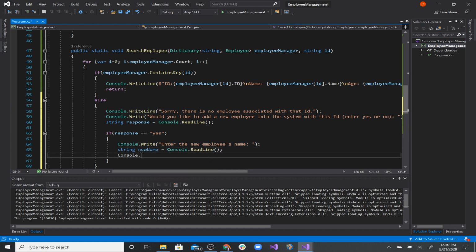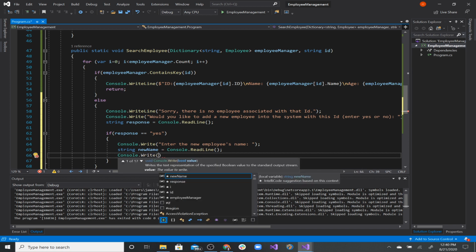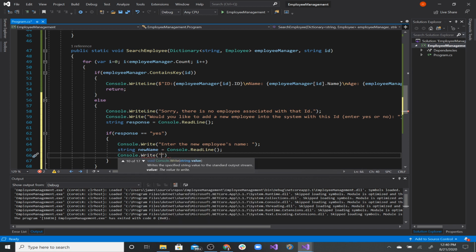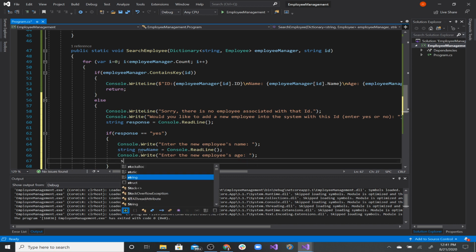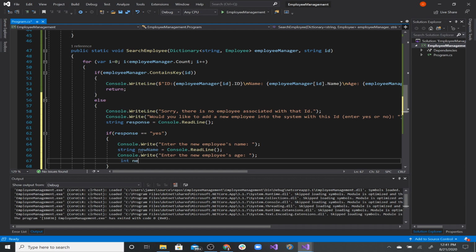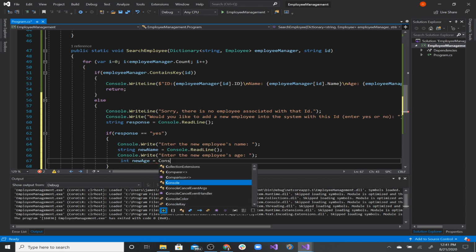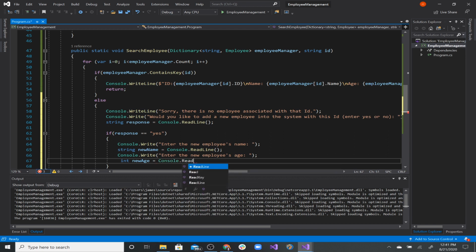Then we're going to console.write and ask the user to enter the employee's age. Enter the new employee's age. We're going to store this inside of an int variable. New age equals console.readLine.